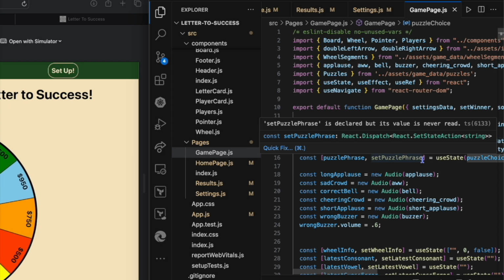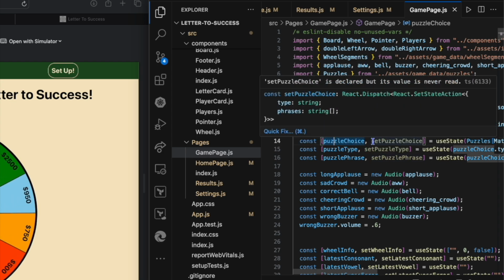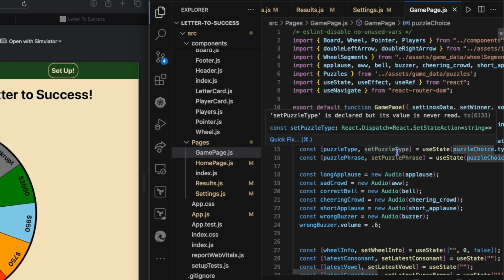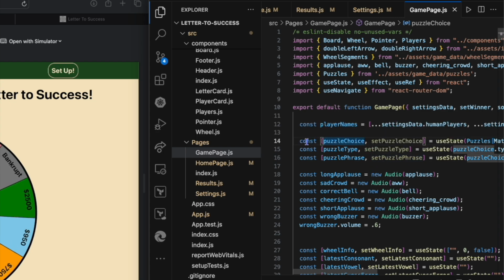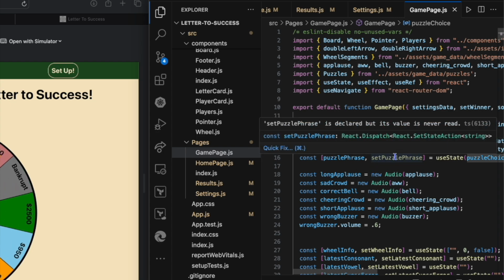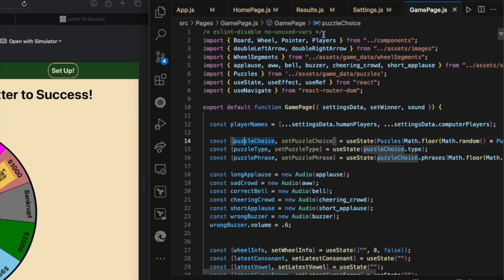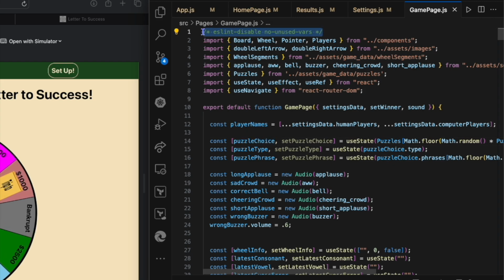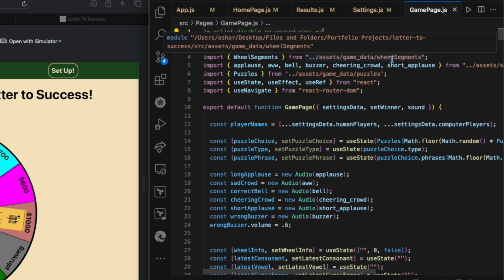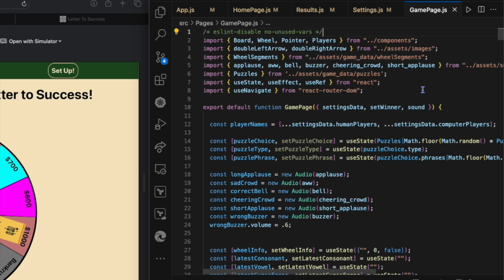It wouldn't get uploaded from Netlify because I had a linting error with the fact that the setters for my 3 useStates weren't being used, and for some reason Netlify refused to actually let it go through. So I had to disable the no unused variables. That's what this is at the top. Regardless, if you have recently uploaded my files from GitHub, this will already be in there.